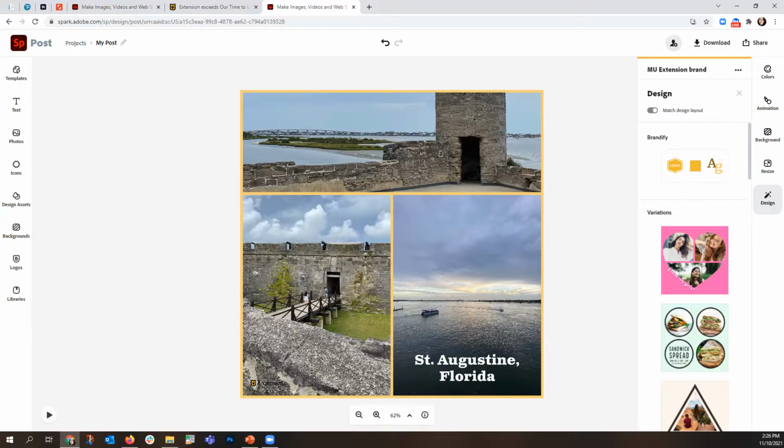Someone is asking, do we still have to use the style guide info? The basic style guide is still implied, right? The main point being we don't want to mess with the logo, right? The style guide issues that are around our MU logo and our various different extension and smaller logos, we want to make sure that those stay clean and clear and crisp the way the style guide implies.